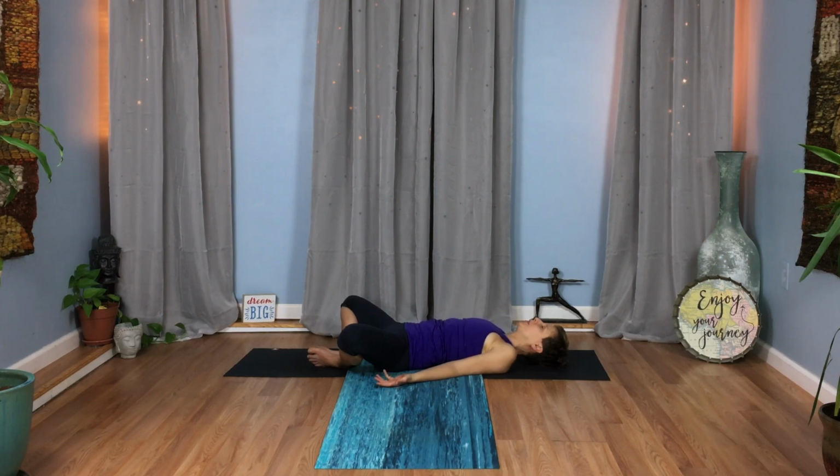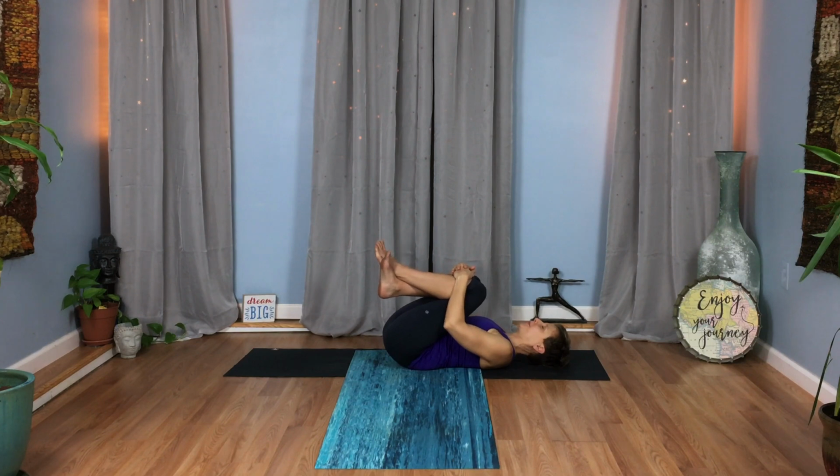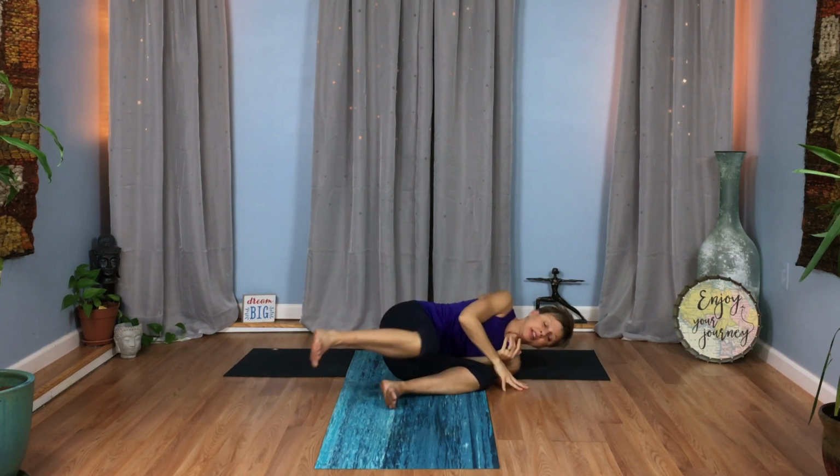Twiddle your fingers and toes. Bring some movement into your body, drawing your knees into your chest. Roll to one side. Make your way to seated. Hands to your heart. You can set your gaze, lower your gaze, or close your eyes. And together, let's take a deep breath in and a long breath out.